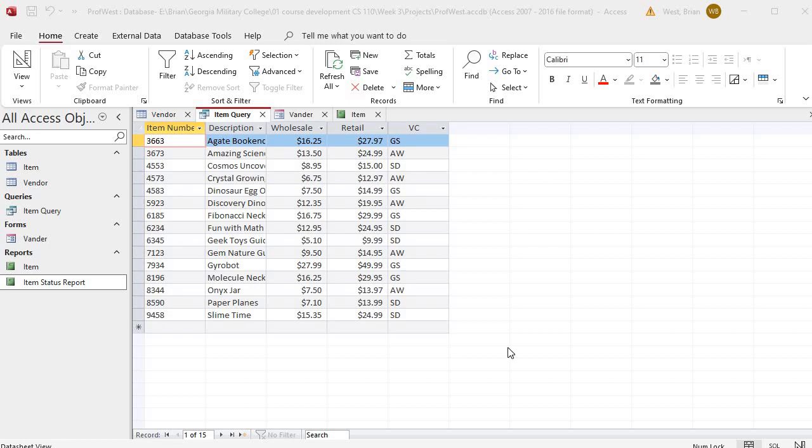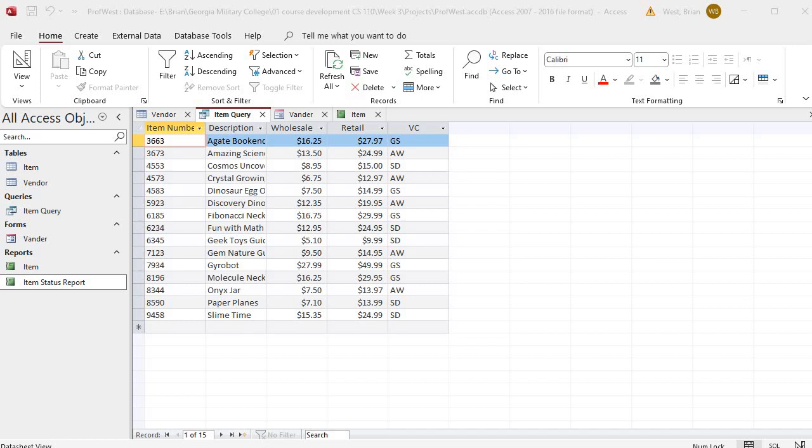So another thing, and this is a little counterintuitive. I keep talking about how we're changing these objects, these tables, queries, forms, and reports. We're not actually changing the database. The database, which is short for Database Management System, is like the all-encompassing program that runs all of this stuff. So we're not actually changing that. We're changing these objects that are part of the database. So it's important. It's not a huge distinction, but it's good to know.